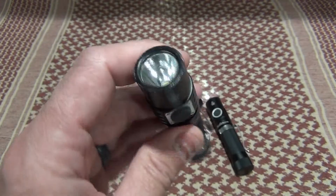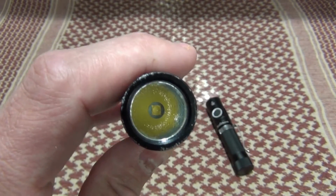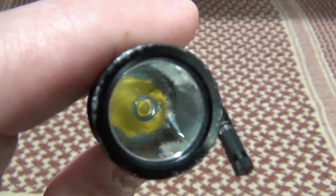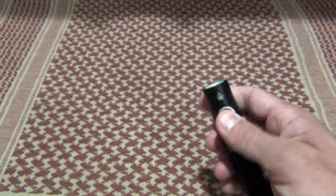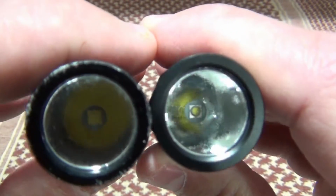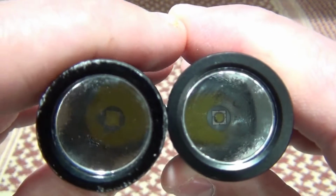Now another thing that I want to talk about when it comes to the older one, it runs a Cree LED. This is the XPG3 LED. Now the new one, they do not specify what that LED is in the newer one.